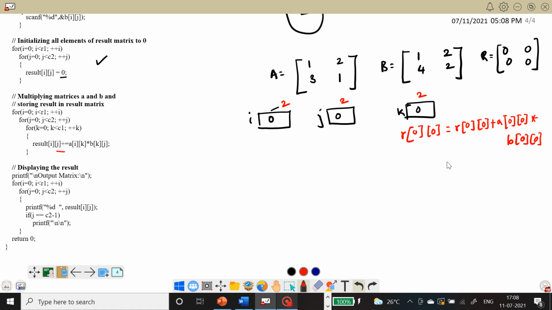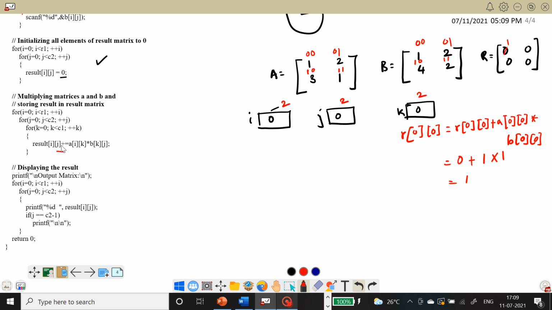So what is that? R of 0 0 is 0 plus A of 0 0. I'll just write the index here. A of 0 0 is 1 into B of 0 0, which is 1. So what is the partial result? It is 1. Okay, so that will be stored here. It's a partial result, it's not a final result. I'll just write on top.